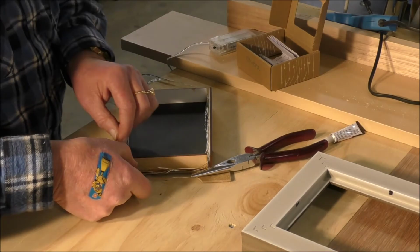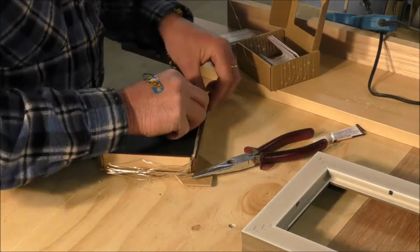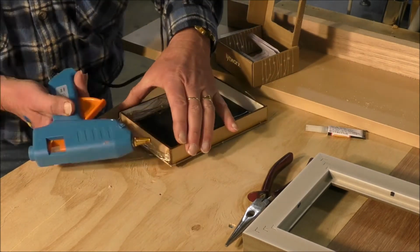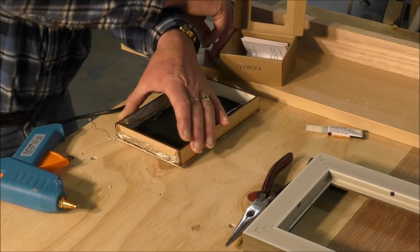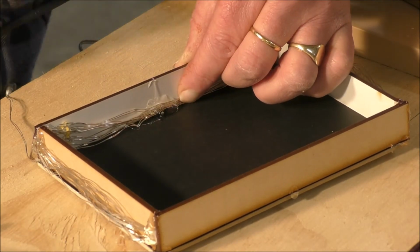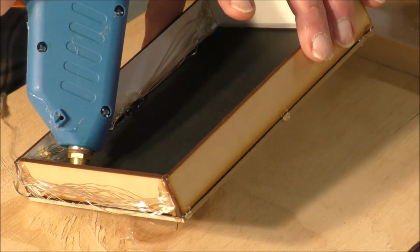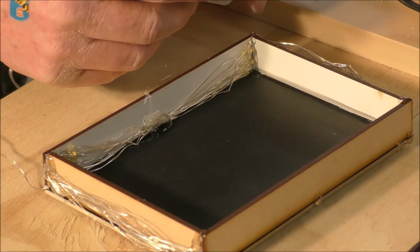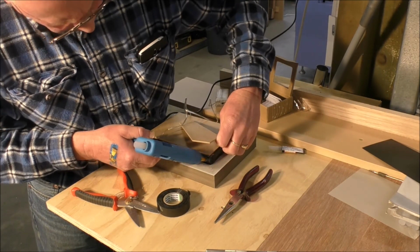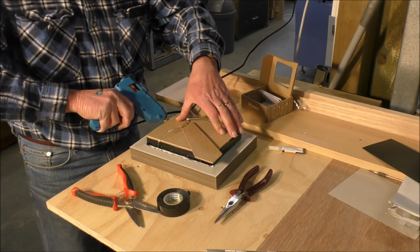And I've speeded everything up here because it's a fairly simple build, and I think it's self-explanatory. It's not really any good me putting measurements down for what I'm doing, because you've got to build it to suit yourself and what you have on hand or what you can purchase from a shop. I mean, the frame itself was $5. The light cluster was $12, and the batteries came free with it. And it's just a little bit of hot glue and a little bit of tape here and there, and it's a very, very cheap build. But it's something you can make for your own family, or give away as a present.